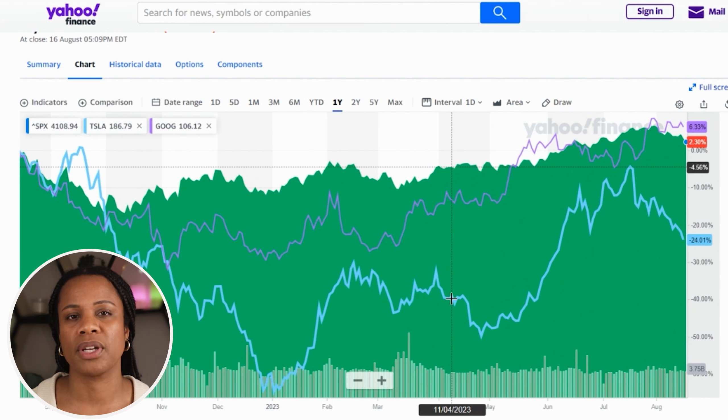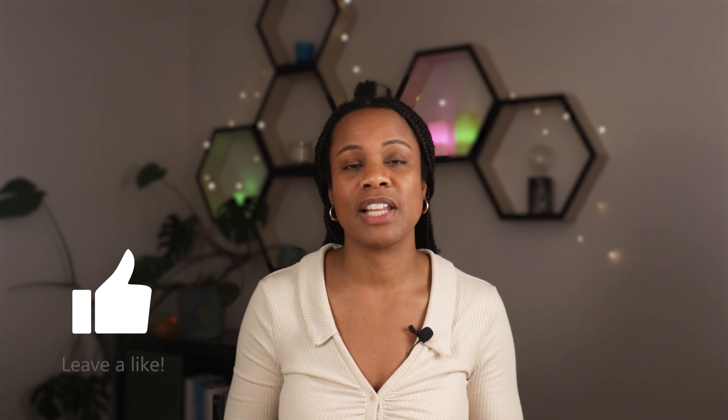You've got to remember that beta is an average, so on a good day Tesla usually gains more than the market, but on a bad day Tesla will often lose more than the market. It's also a measure that can change as market conditions change, so just because a stock has a low beta today doesn't mean it will have the same beta next week. Let me know in the comments below if beta is something you pay close attention to when choosing your stocks, because I'd be really keen to know if you use it to manage the level of volatility and risk in your own portfolios.